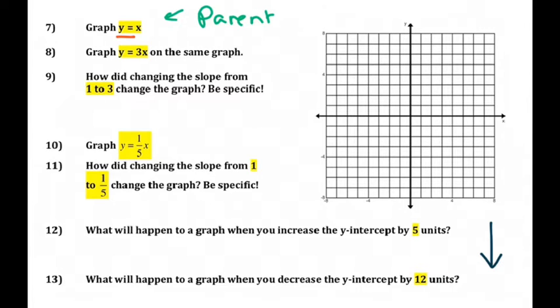So before we go and graph it, let me ask you, what is the coefficient in front of the x? It's a 1. What is being added on here at the end? It's a 0. So that's in slope-intercept form, so that means you start at 0 and you rise 1, you run 1. So this is the parent function.